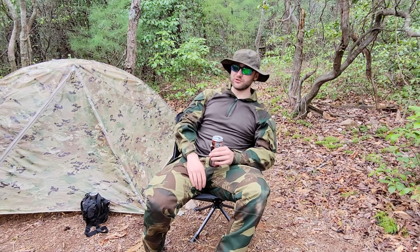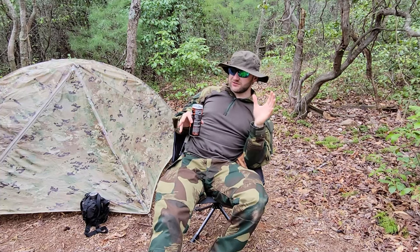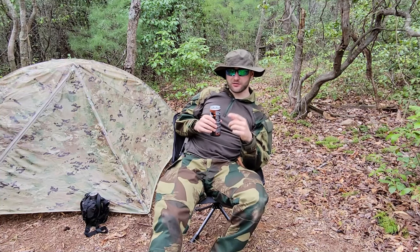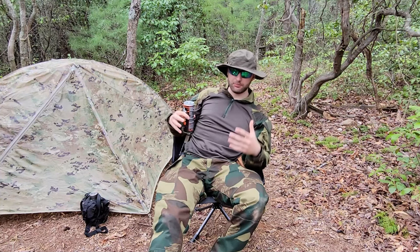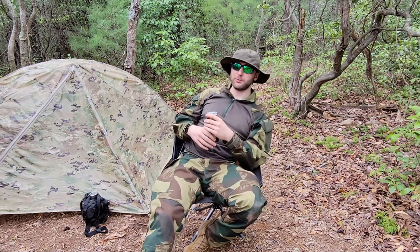So I'm just going to be using our Snugpak jungle bag. The other thing you might notice is that this is the same spot that we bivy camped at a week and a half ago, and I wanted to come back to this spot because it was crawling with ticks. I sprayed this set down and my boots. The only thing I forgot to spray was this hat, but I sprayed all of this down with permethrin.